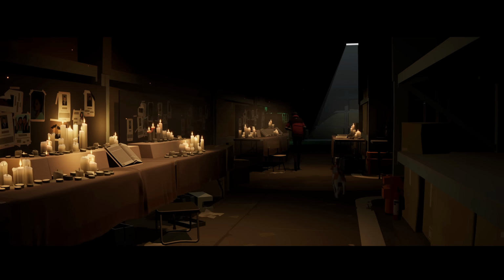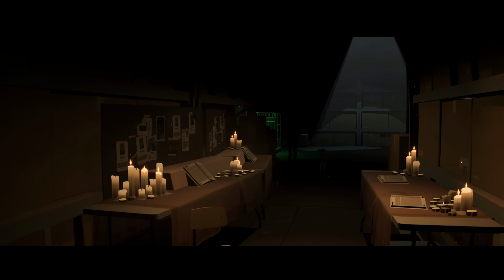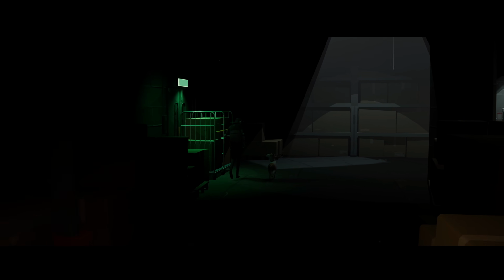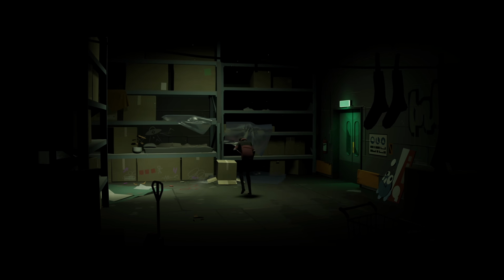If you go up to that cart and interact with it, you can move it to the side. This will reveal a door behind it, and we're going to want to go inside of that door. This is technically an optional area, but for us in this playthrough, it's not really that optional because our 9th out of 10 collectibles is in here.